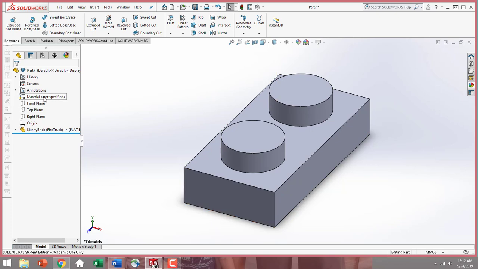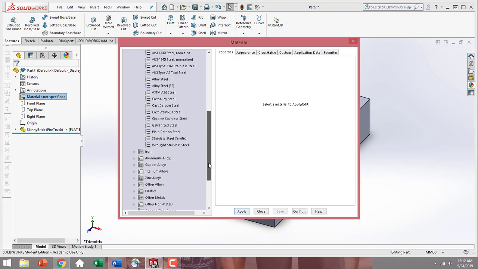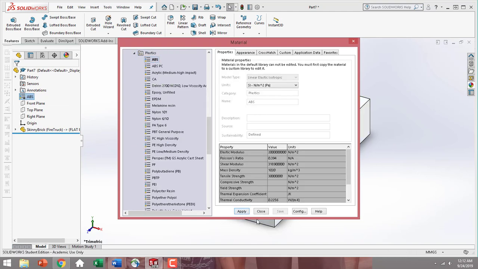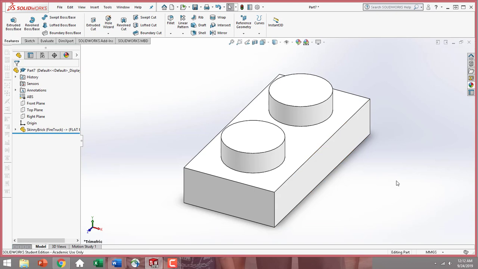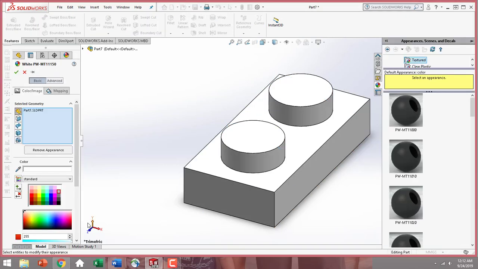Now I'm also going to change the material, so go to your material, right click, go to Edit Material. We are building our Lego parts in plastic, ABS plastic, and hit Apply and Close. So the first part we want to make from our derived part is part 4244627. It is a 2x1 with basically 2 arms and a bar through it, and it is light gray. I'm going to change the color first, so just select anywhere on your part, go to the color wheel appearance icon, select that whole part, and this one's just going to be light gray. Then hit OK.